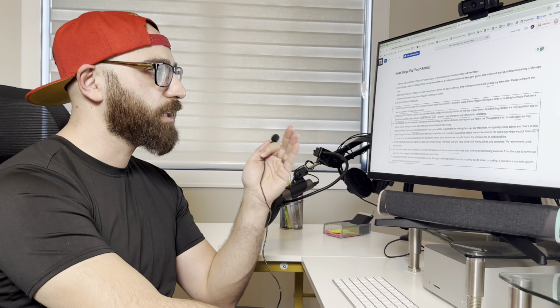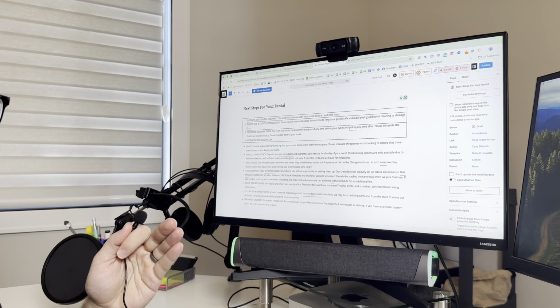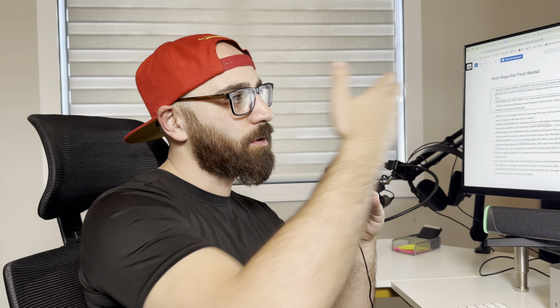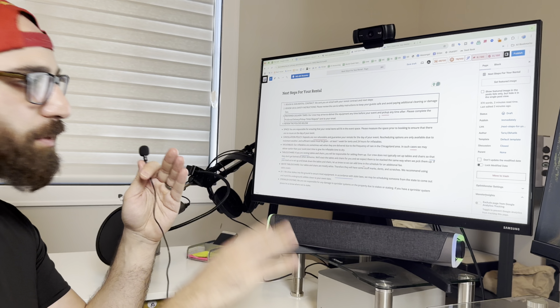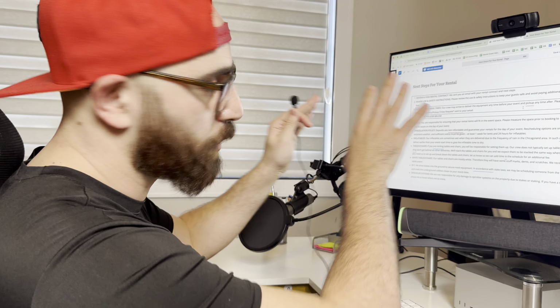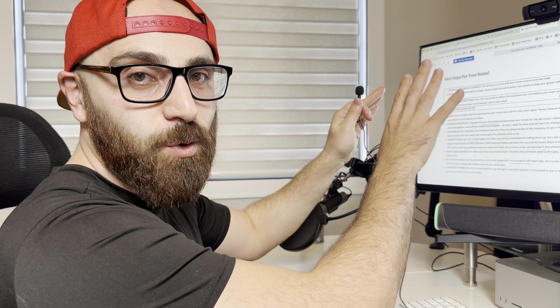You go ahead and you create this page first. Review our safety instructions. Same thing. You mention the safety to them over the phone, through this page, and then again when you deliver. And then preferred delivery times. Our crew may arrive to deliver your equipment anytime before blah, blah, blah. So you have this template. Basically, what I need you to do is create the page, paste what I gave you in there, and then update it with your policies.